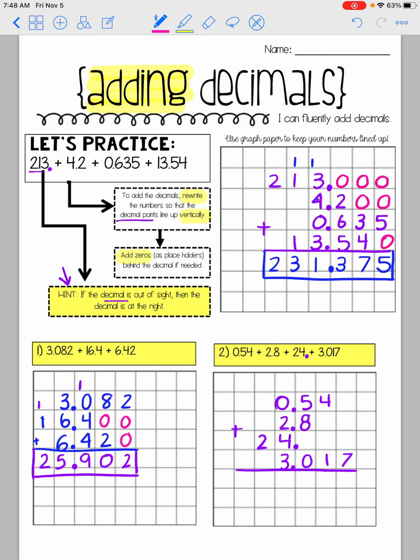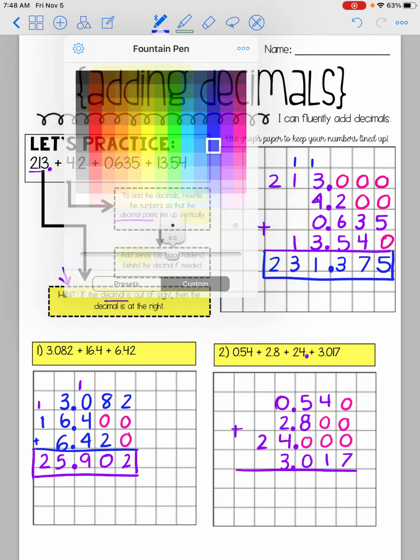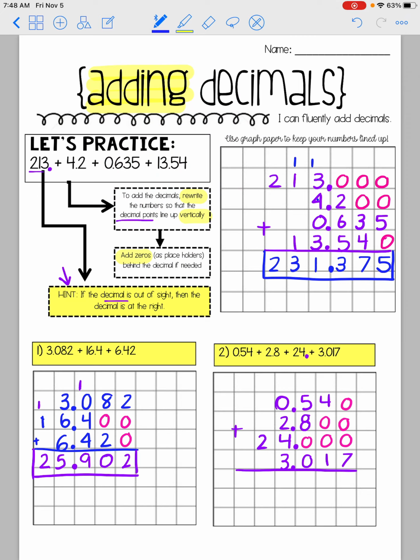So on my first number there, I need one placeholder. On my second number, I need two placeholders. On my third number there, I need 1, 2, 3 placeholders. And then our last number is the longest one, so we actually don't need any. Okay, so now all we're going to do is add straight down that column.